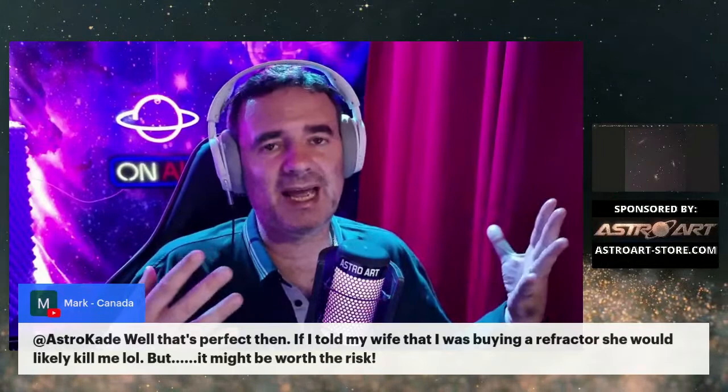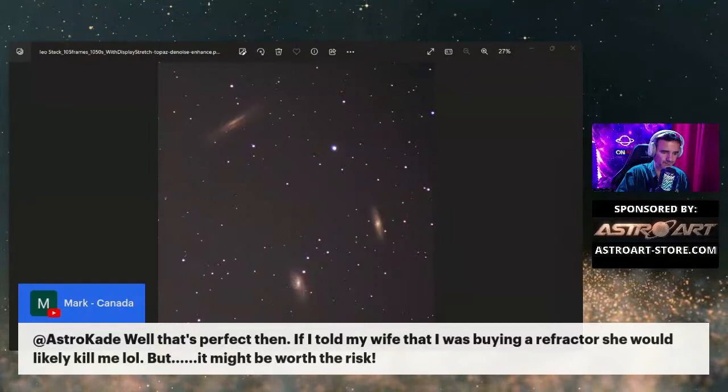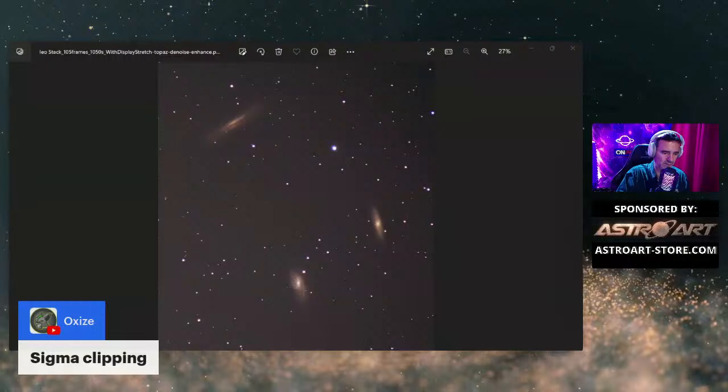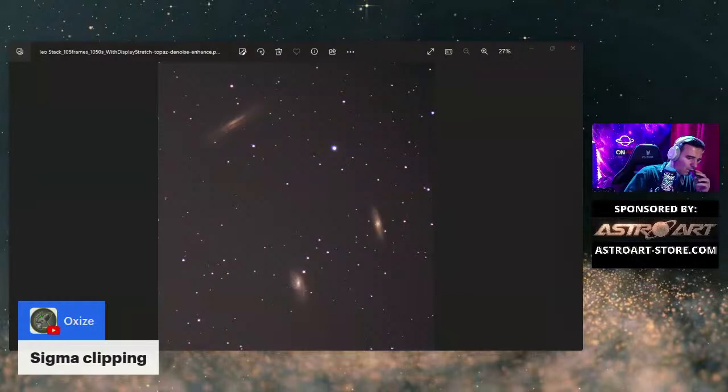Well, I have Bortle 5 but with clouds now. Amazing, no? Sigma clipping. Yes, I'm using. I always use Sigma clipping. Of course.